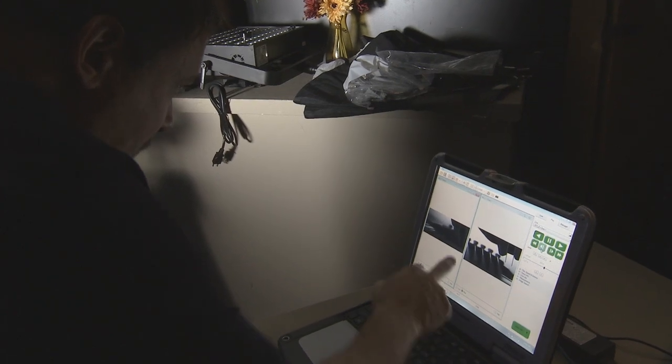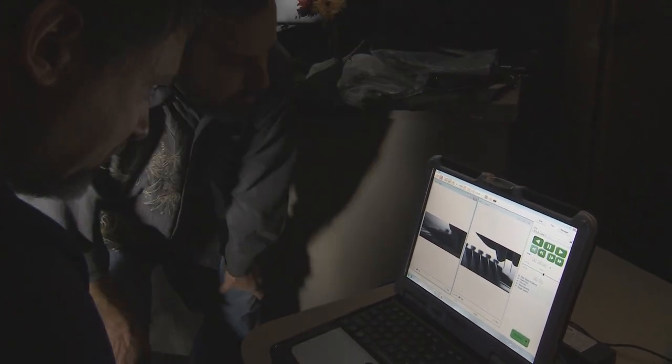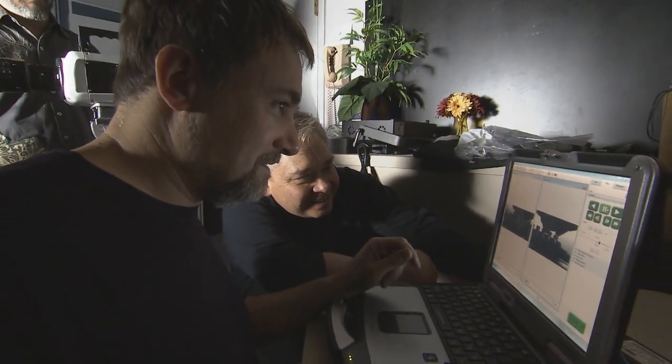All right, looks like we got that. One of the neat things about using the high frame rate digital cameras, it allows you to see the dynamics that you've been imagining the whole time. You can talk about the concept, you can talk about the double pulse, and you can even imagine, on first principle, how this thing behaves. But to actually watch it at 5,000 frames a second is pretty astounding.